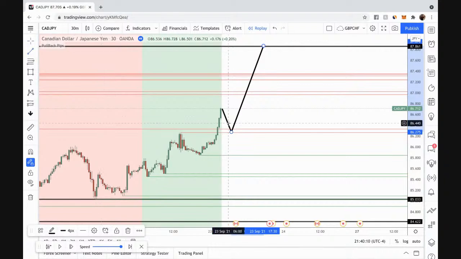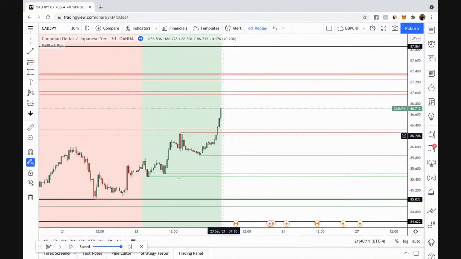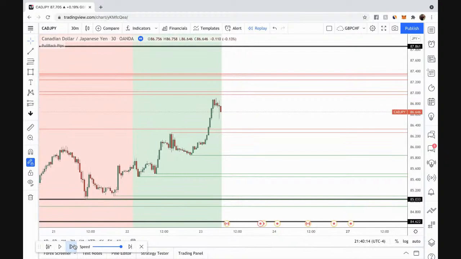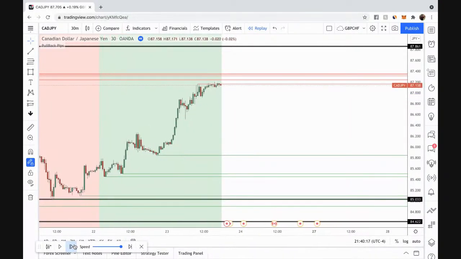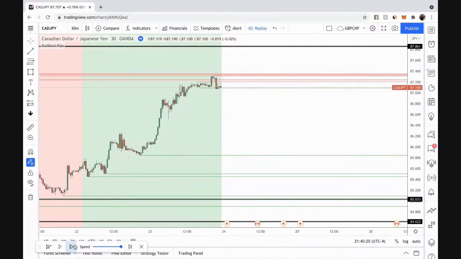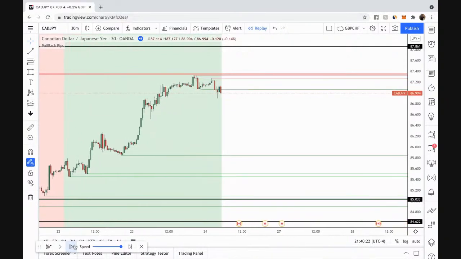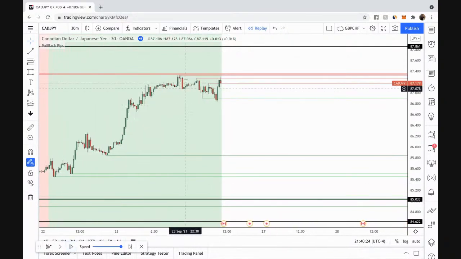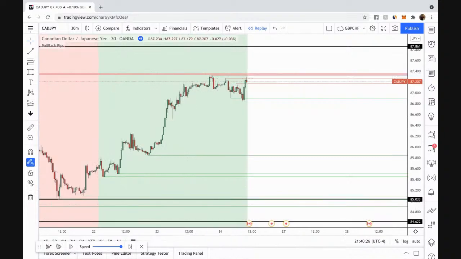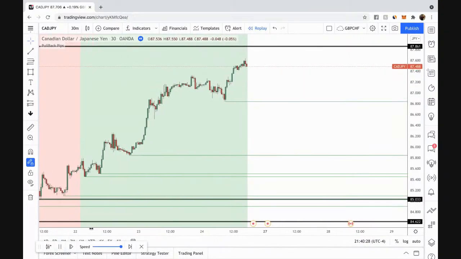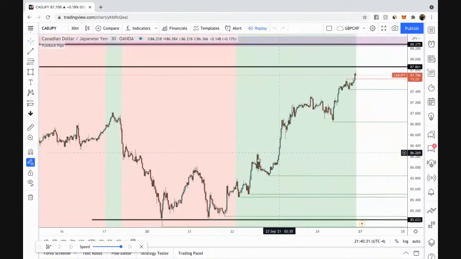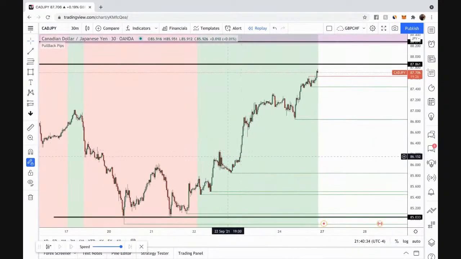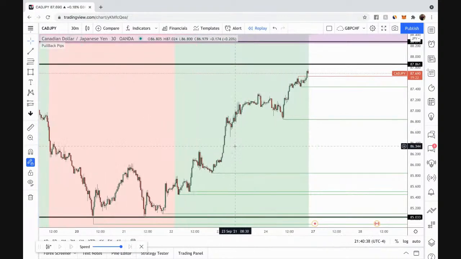That's CAD JPY. So if you notice right now in this current state where we're at, when it comes to this CAD JPY, you do see it pulls back. It's starting to break that structure to the upside. If you were originally in your first entry, this probably would have been your nice target area up here to take your profits, right? So I want to talk about where it's currently at right now, because the bias has been correct, right? The bias of buying this market has been perfect since last week.